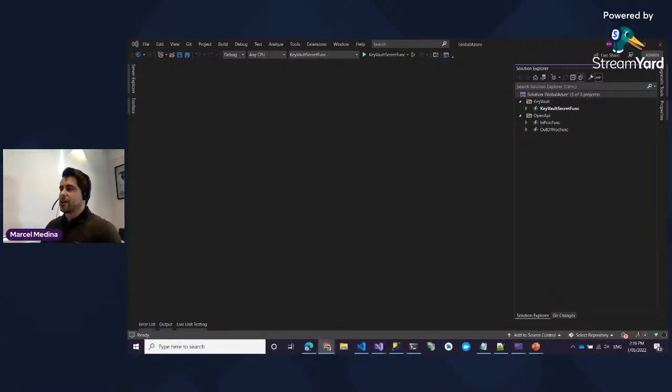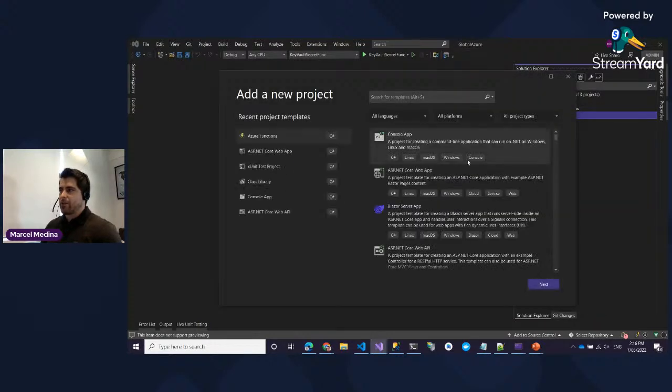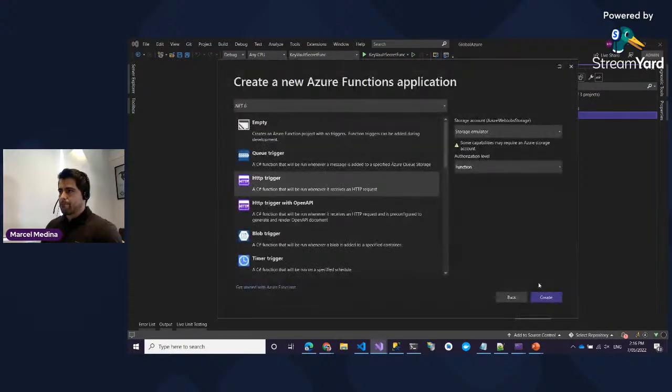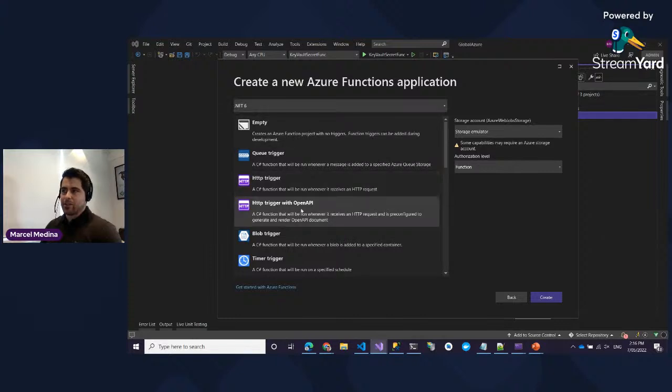You can see that under this folder we have the OpenAPI in-process and out-of-process. It's very simple for you to create. I just have this already created. But if I was to come in here, I can search for Azure Functions and call one demo. In the selection, I have .NET 6 and .NET 6 isolated. The .NET 6 represents the in-process Azure Functions, and you can see that we have this implementation already available.